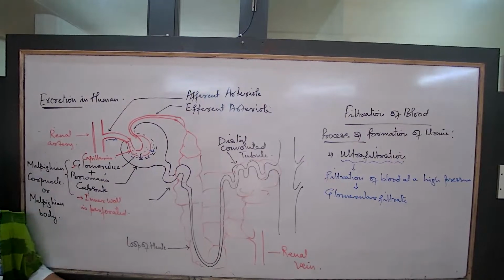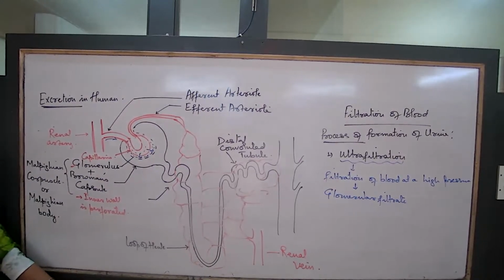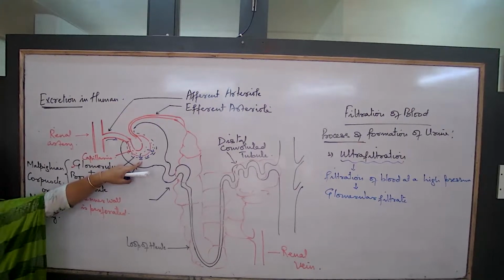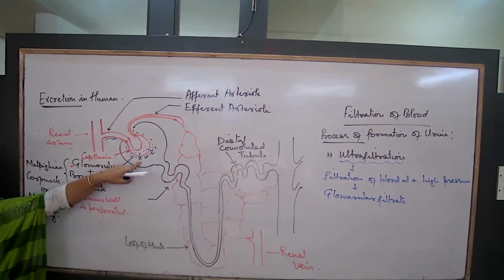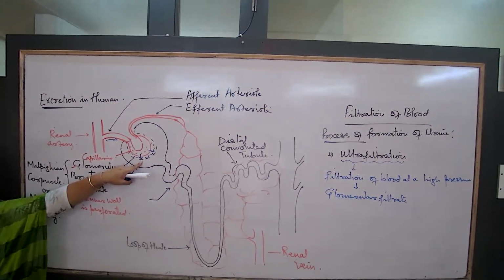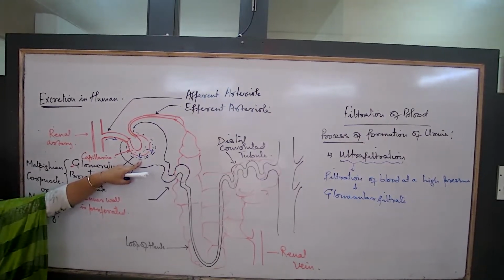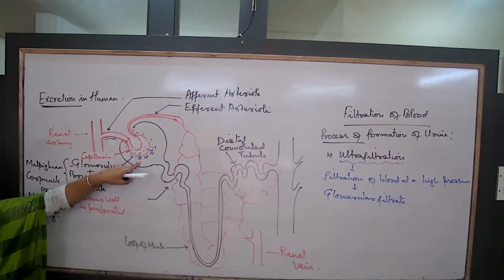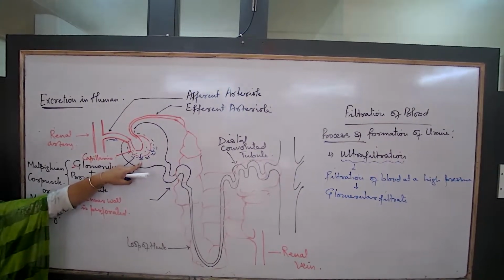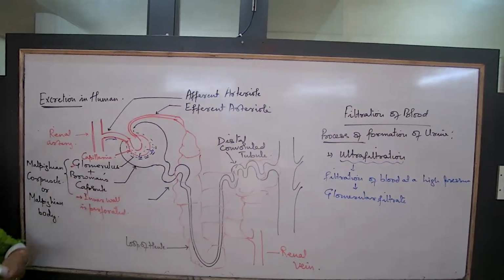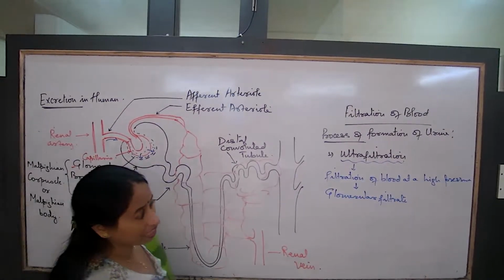What is this fluid known as which is formed after the process of filtration? Glomerular filtrate. What is expected to be the composition of the glomerular filtrate? It is supposed to be majorly the plasma, no blood cells. But here, unlike the concept of respiration and nutrition, we are only trying to find out the concentration of the nitrogenous waste, because we are talking about excretion now.